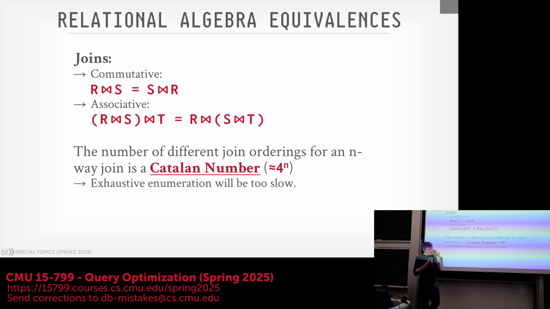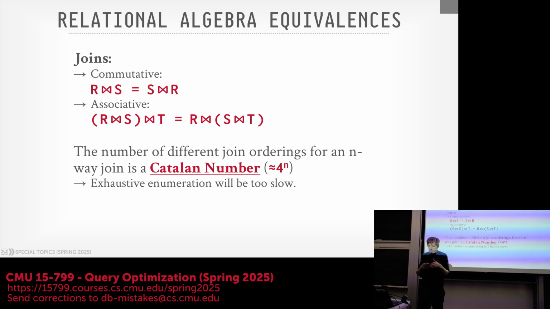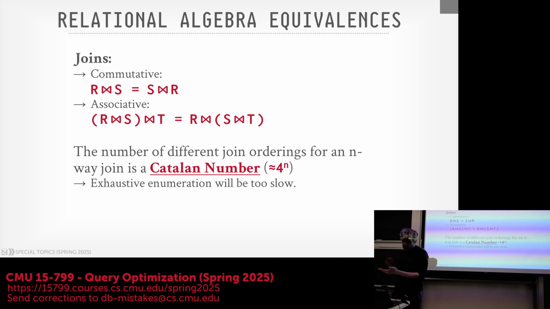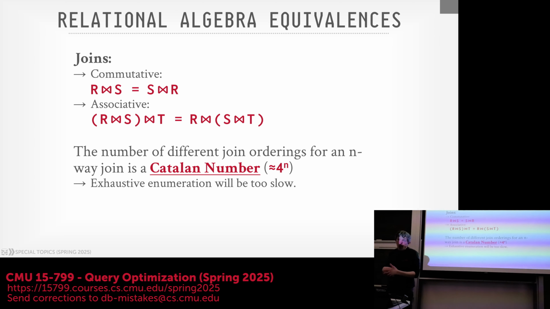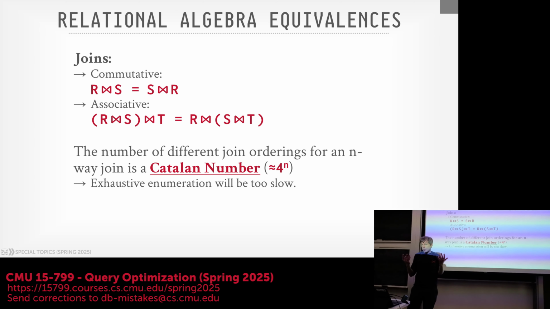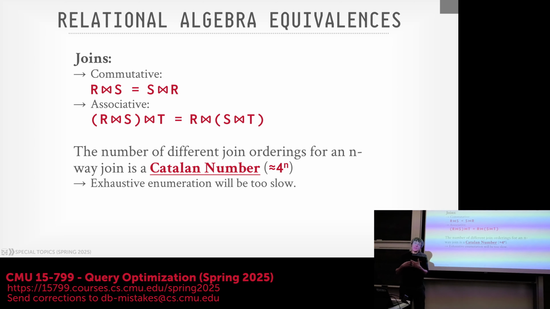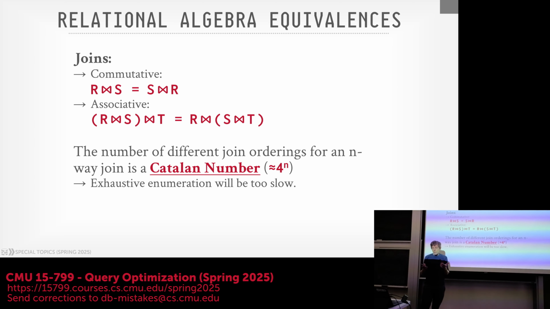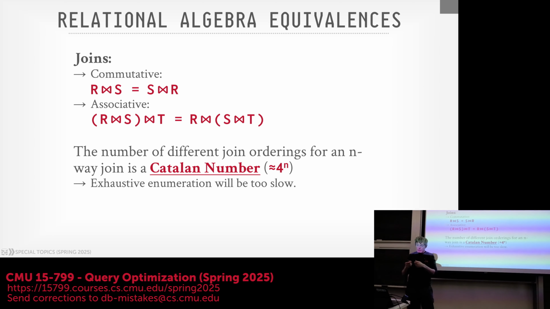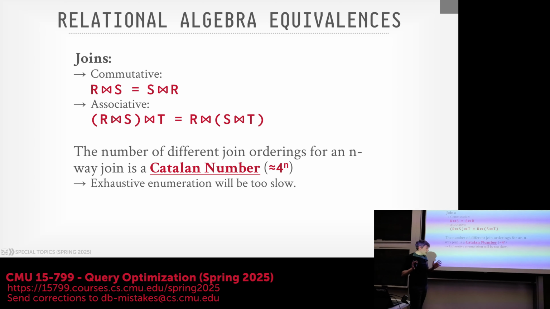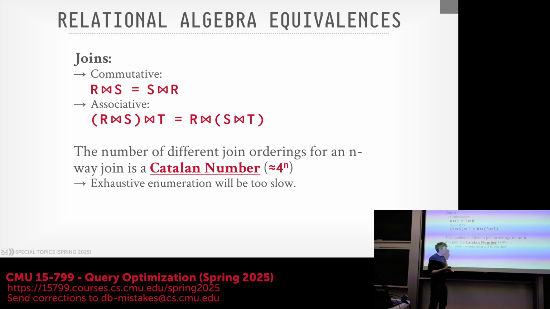And the challenge is going to be, especially with joins, because we can swap things out in these different orders, that the number of possible join orderings is going to explode. Now we're going to simplify things in System R, and in most systems, we're only going to look at binary joins, so just joining two tables at a time, right? If you have to do multi-way joins, then the number of join orderings can explode. But most systems can't do multi-way joins. And then you have to deal with the order in which you want to actually do the join.